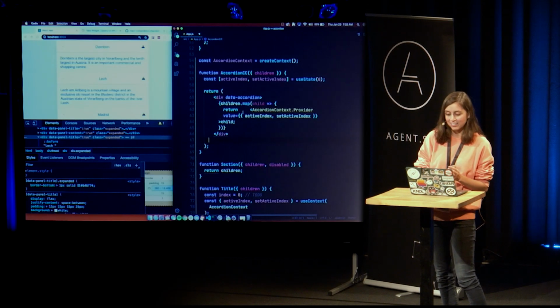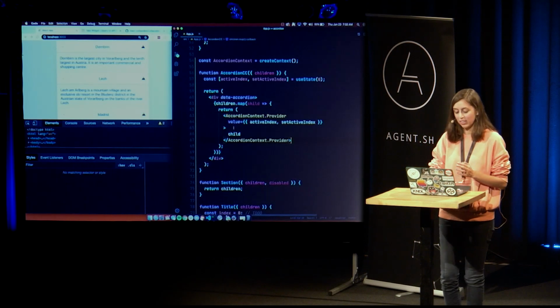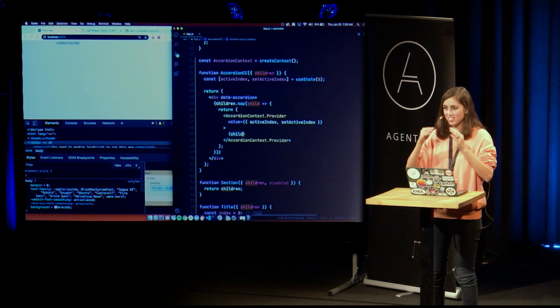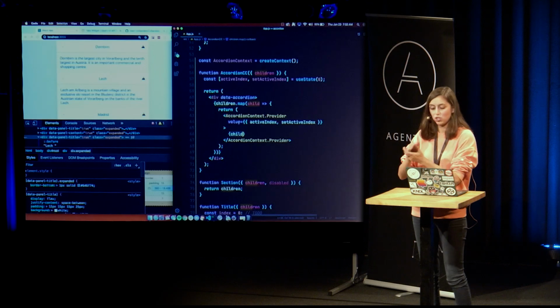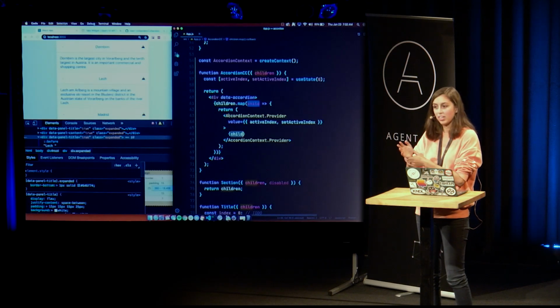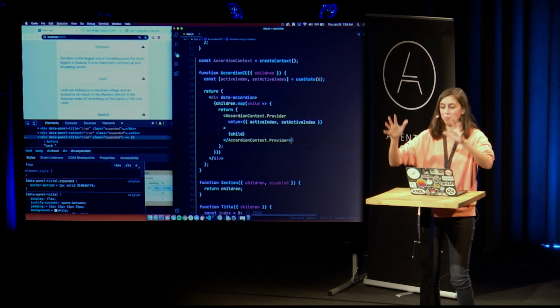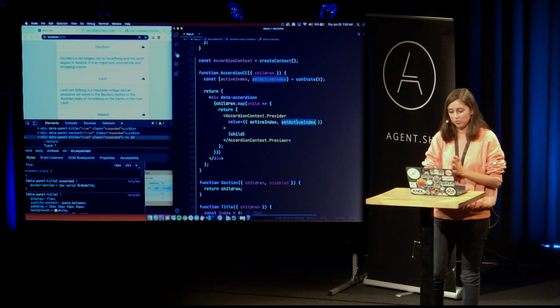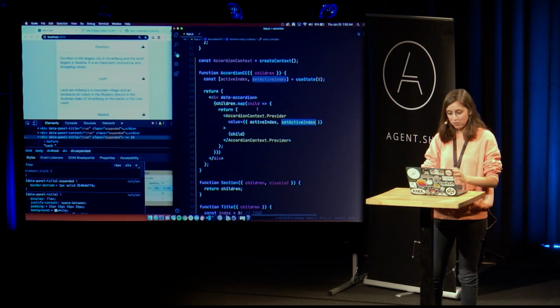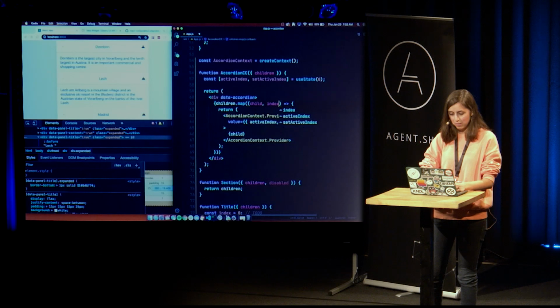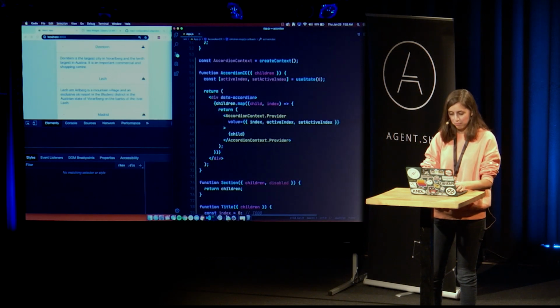But now that we have access to just this child right here, we can start passing information specifically to each individual child separately, rather than just plopping the entire children variable in there. And so what I'm going to do is a little switcheroo, move this accordion context inside of here. Don't yell at me yet, I'm fixing it. There we go. And then I'm going to wrap these in brackets.